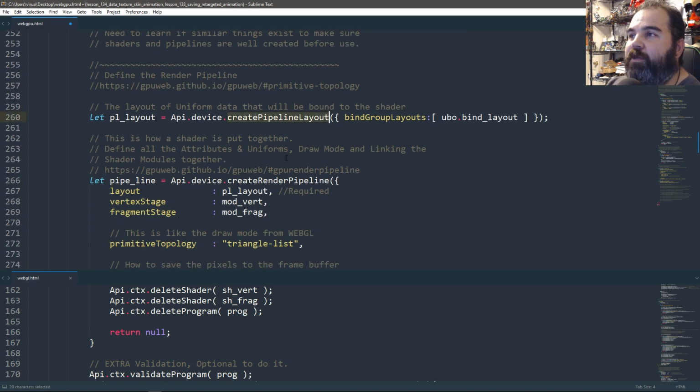And now the next thing we need is to create a pipeline. Now, a pipeline can be considered the same thing as our linked program. So, like I said, that's why I wanted to show you the WebGL version. In WebGL, we compiled the two shaders, and then we linked them together as a single application. You can look at the pipeline as a similar idea of linking our shaders together. Now, the pipeline in Vulkan can actually have more steps.